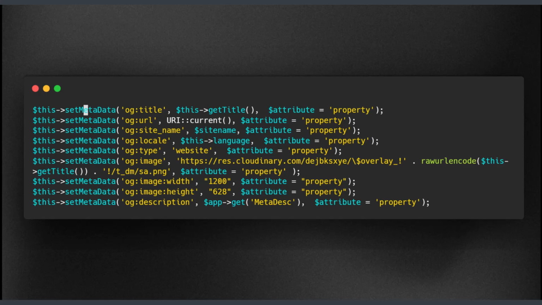And the important one is about the 6th one down, the double line, and it says the image, and then it's pointing to the image that I've put on Cloudinary, and then inside that link it's encoding the title of the page, and that's what Cloudinary uses to generate that nice image page.